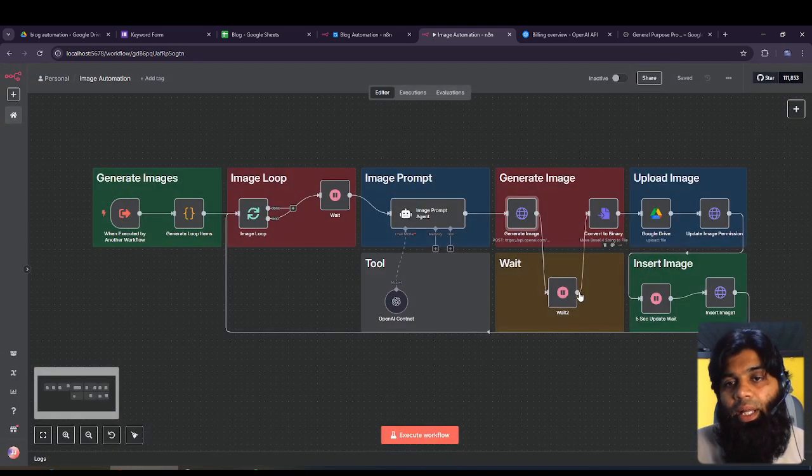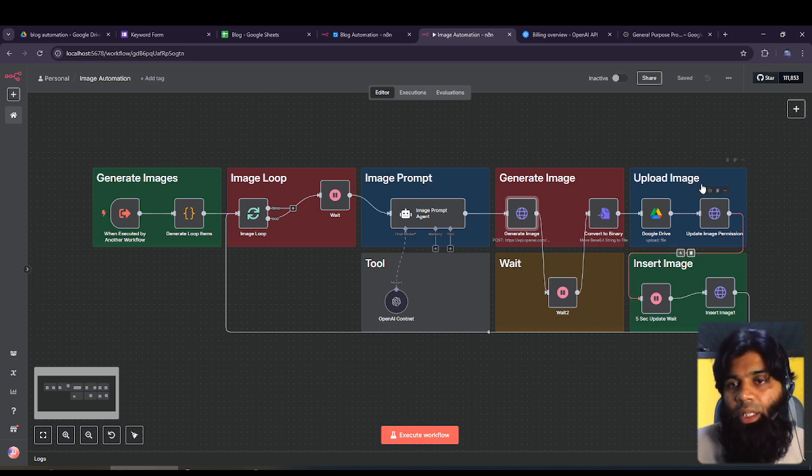and in this way it creates the images, in base64 format, and then we have to convert it into binary, and then I am uploading it onto the Google Drive. And as soon as it's uploaded onto the Google Drive, permissions are required to give to the images, so that it should be inserted into the document that we just created in the parent workflow.